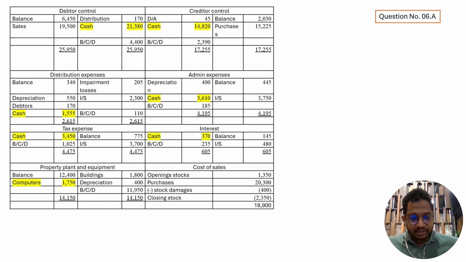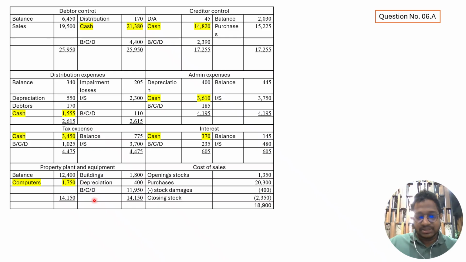Additional information number one is given about the property, plant and equipment. So by reading that, you can think it has nothing to do with direct operating cash flow, but from that property, plant and equipment account, you have to find out depreciation. And depreciation is already added to the admin expenses. And to exclude that depreciation from admin expenses, you have to do the property, plant and equipment adjustment here, right?